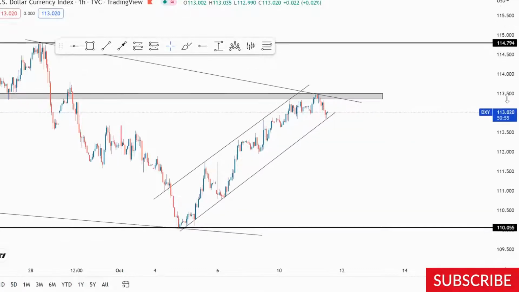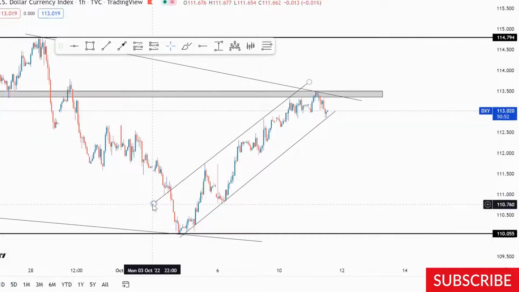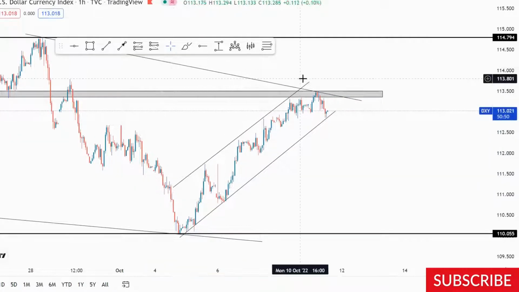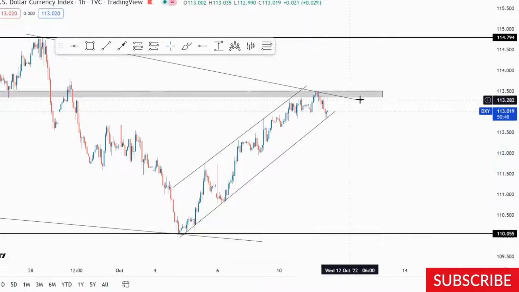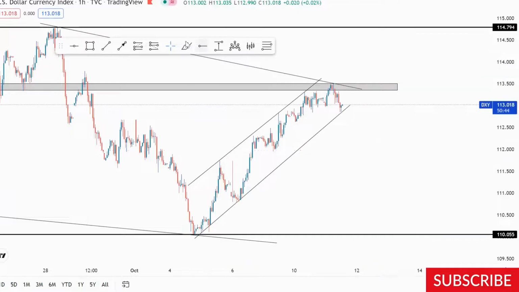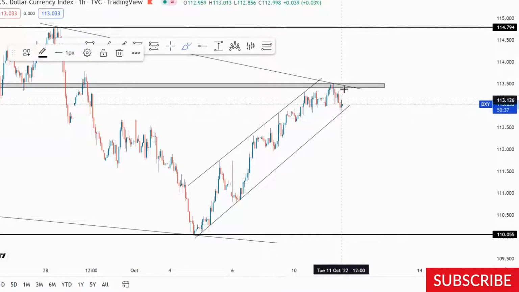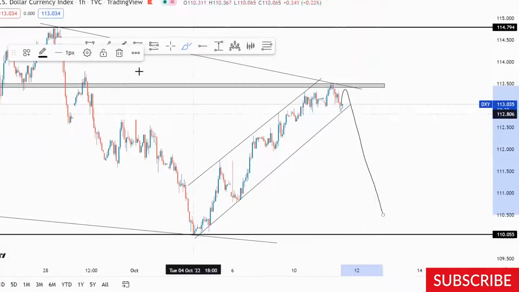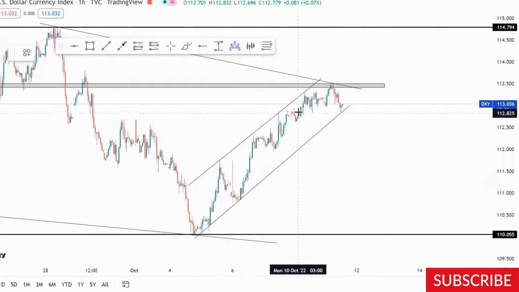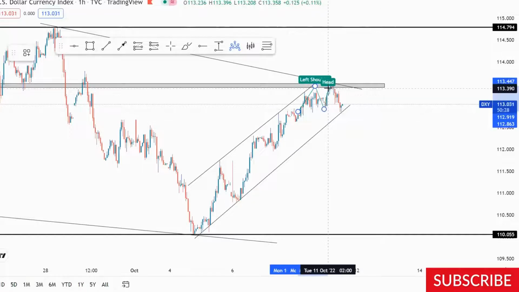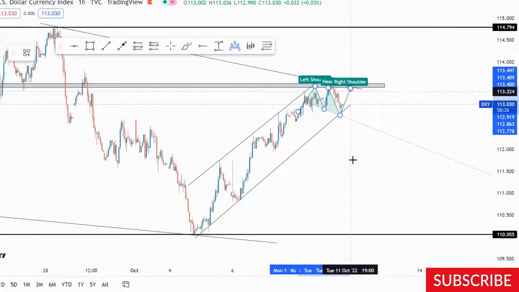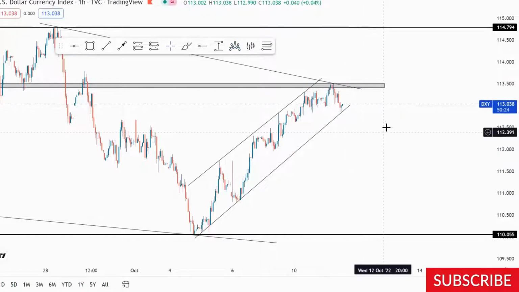So dropping it to the 1-hour time frame, this is where the price is going to start making sense, because as you can see at the top, the market could be going back to test this resistance in an aim to form a double top, a head and shoulder before getting to the downside. Because if you look closely here, for me, this really looks like a possibility of a head and shoulder going to the downside.